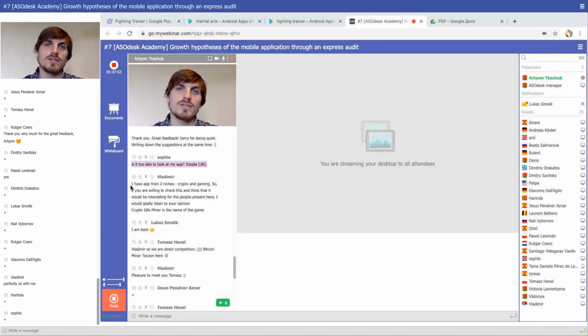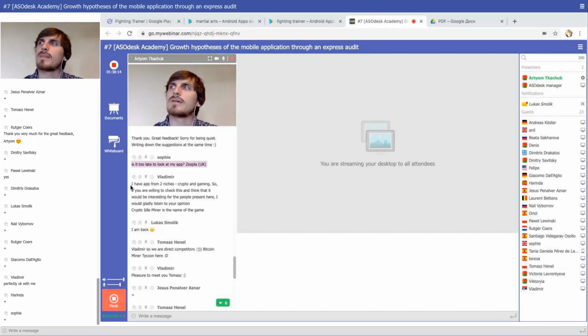I will analyze the two apps which have been sent before the webinar already, and you might post your apps in the Slack community, in our channel about the Academy. Perhaps we'll organize a workshop about the growth hypothesis for your apps, and meet one more time all together and look at some apps. So write about your apps, describe your cases, and we can organize one more webinar. See you in Slack.